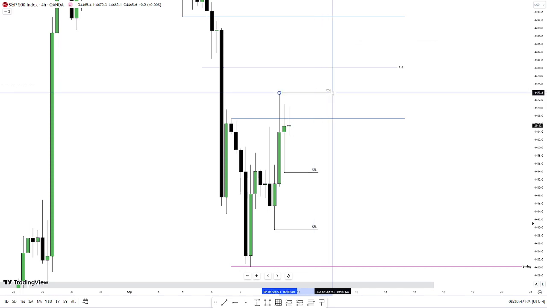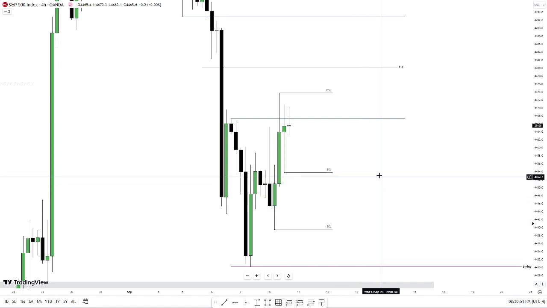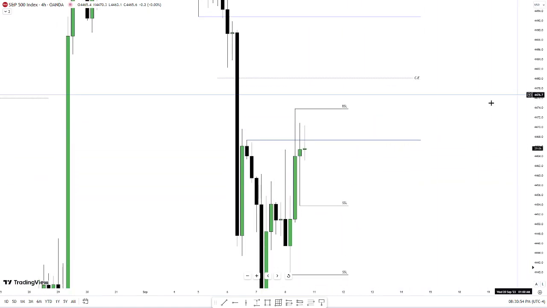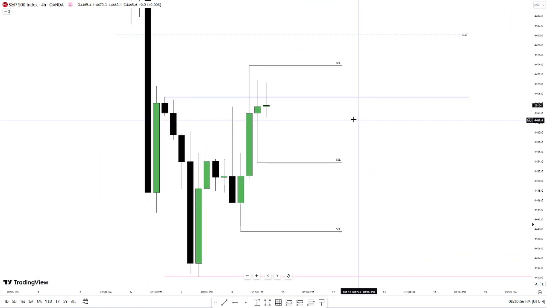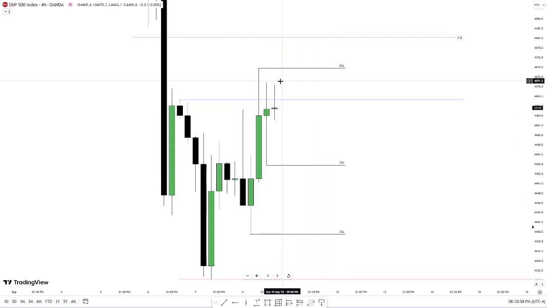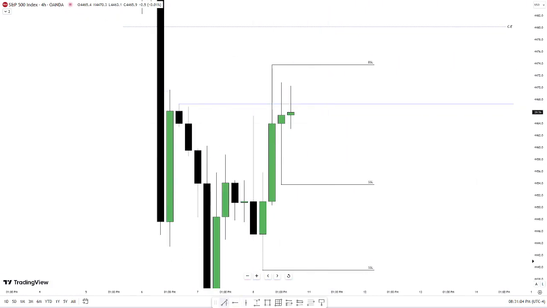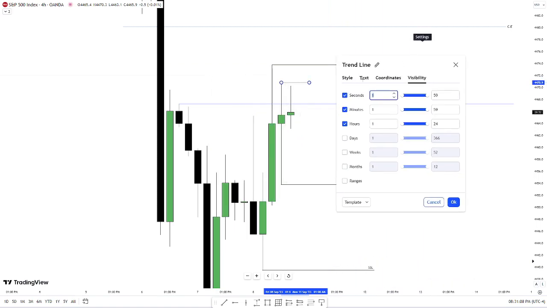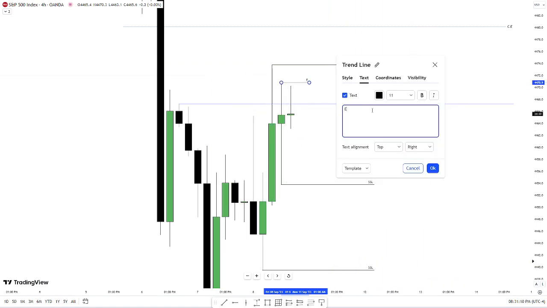And what I would like to see for tomorrow is this buy side taken out either tomorrow or after tomorrow, preferably tomorrow, by this candle, either this one that pushes all the way up to these highs, so it breaks these equal highs up here. Let's mark this real quick.